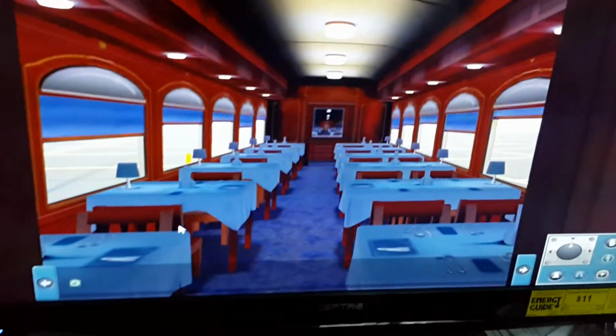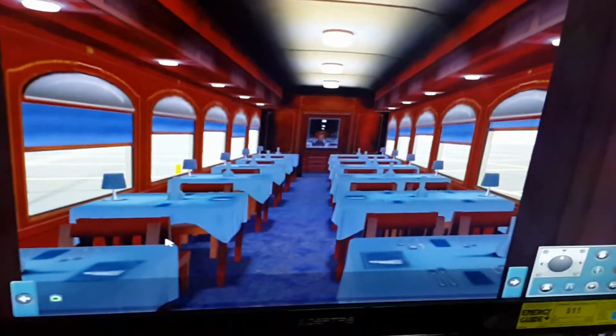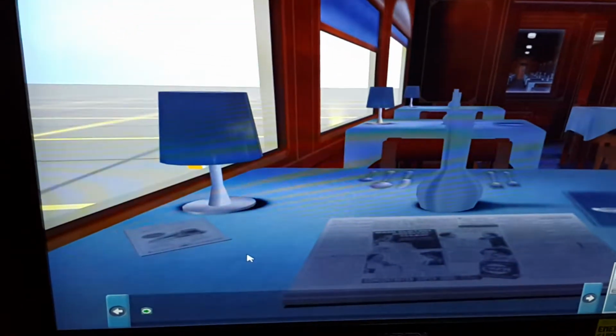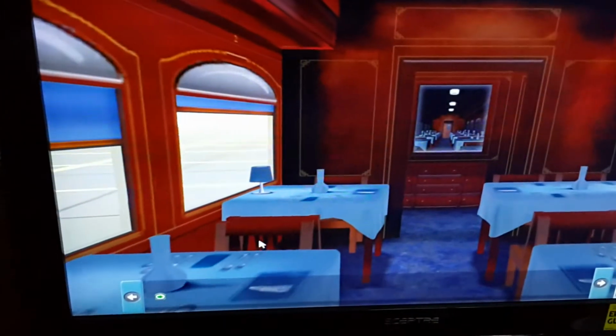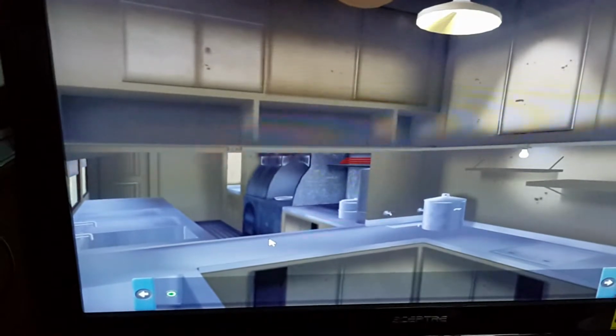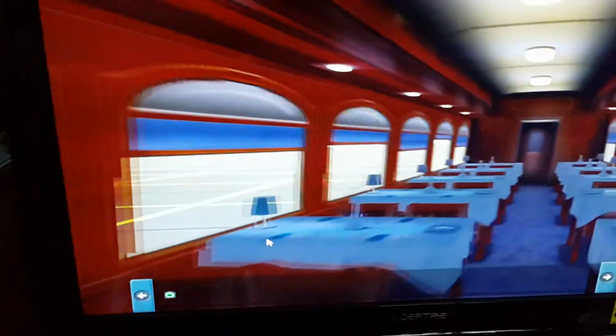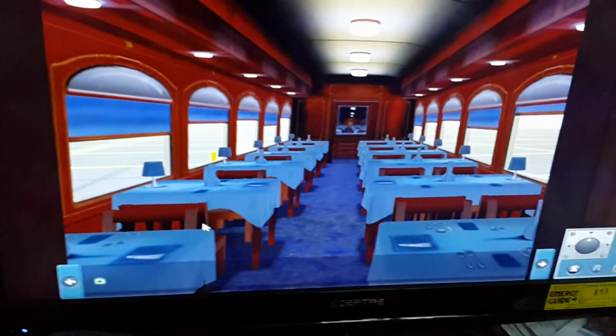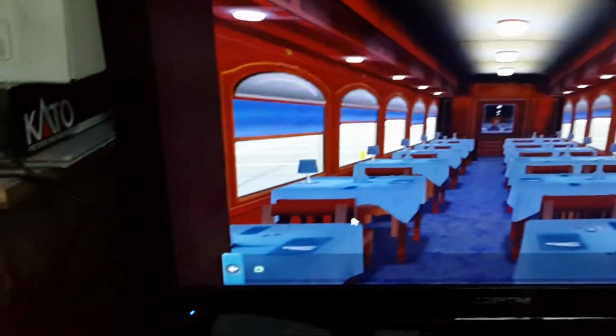Wow, this is the dining car. Wow, cool. I can actually sit inside one of the chairs. Where am I going? Wow, I can go inside the kitchen too? Wow. That is cool. I can stand up in the middle of the car, or I can sit down at one of the chairs, or go into the kitchen.